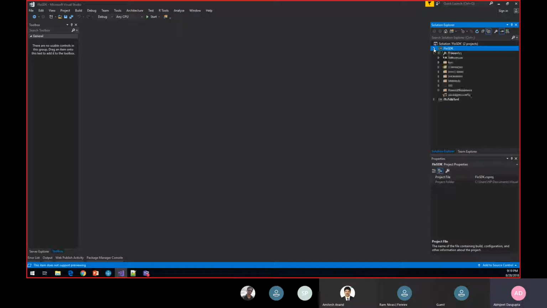When we expand this FLO SDK project, you will see the structure that is available for this project. In this, the bin folder is the binary folder that gets created when you build a project. Visual Studio creates this itself.